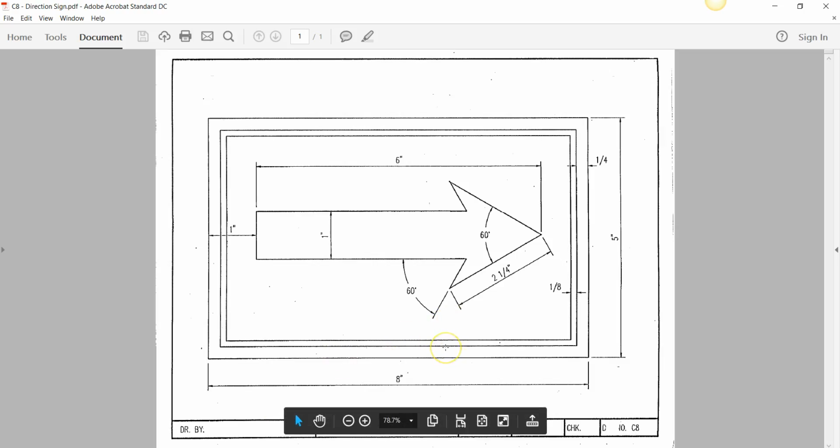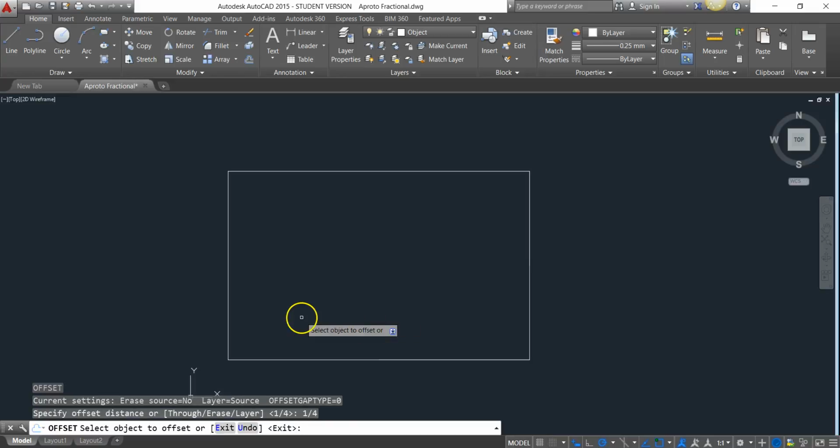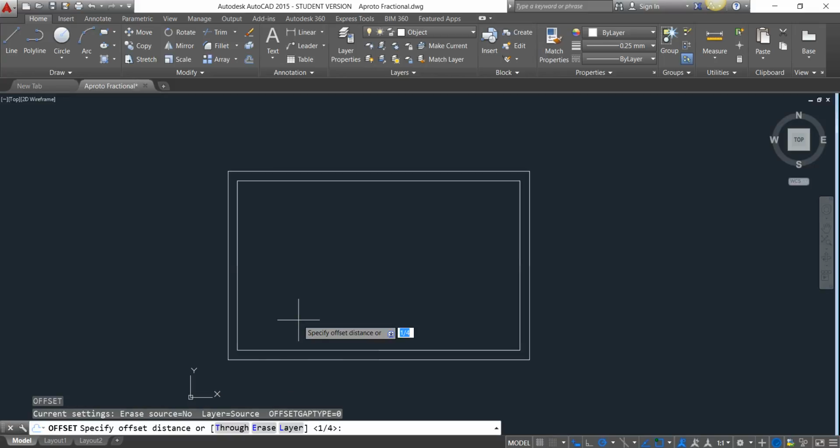However, I want to create another rectangle and then an additional rectangle, where I can offset these rectangles in a distance of 1/4 and a distance of 1/8. So if I go back, I can do O enter, and then do a distance of 1/4, and if I select my rectangle, it's going to offset the entire rectangle. That makes life a lot easier than having to offset each individual line. Now I can do O enter again and do 1/8.